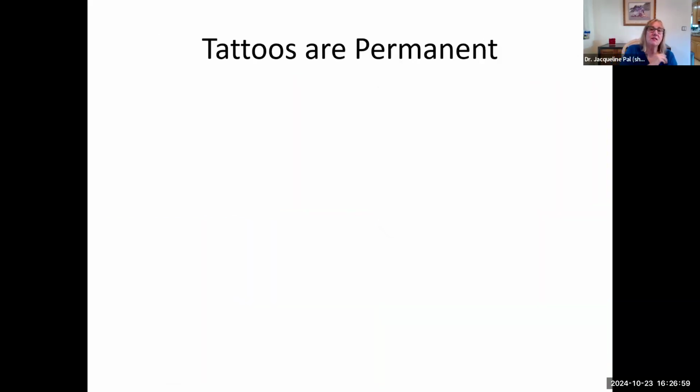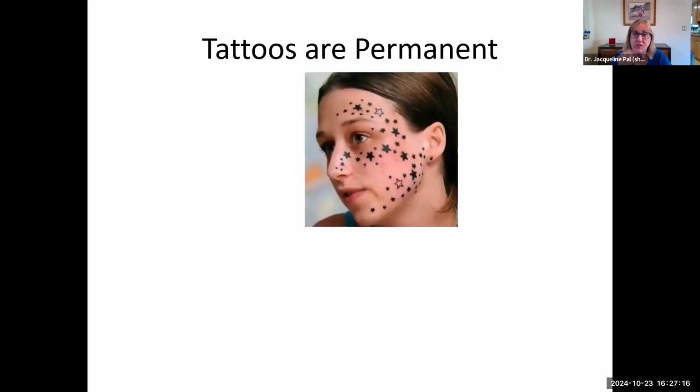All right, the last thing I want to talk about are tattoos. Tattoos are permanent. That means they're not epithelium, because remember, epithelium turns over. So choose wisely and make sober decisions when you're tattooing. Because maybe making this decision for stars all over your face when you were drunk on New Year's Eve, you thought it was a good decision. And then when you're sober, you thought, maybe not.